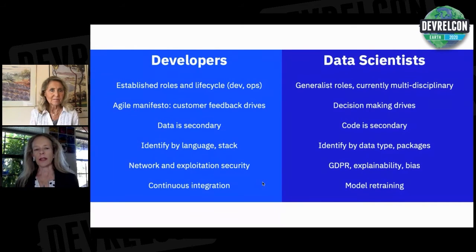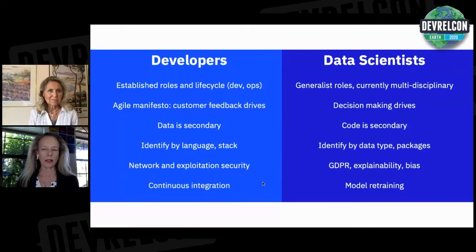The next one was kind of fun, because what do developers worry about? A lot of the stuff I did in my early days was, oh my gosh, network configuration, network building into the app, and security exploitations. Whereas data scientists are looking at things like data privacy. What data can I use? What data is available to me? How can I make sure no privacy is revealed? But these other things, like explainability and bias, Sue also mentioned, are becoming really top of mind for these folks.